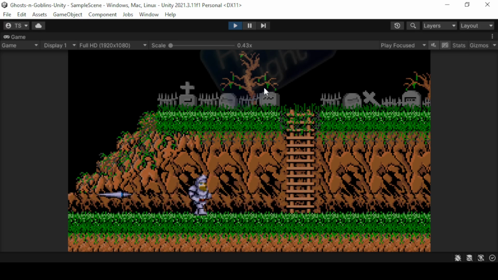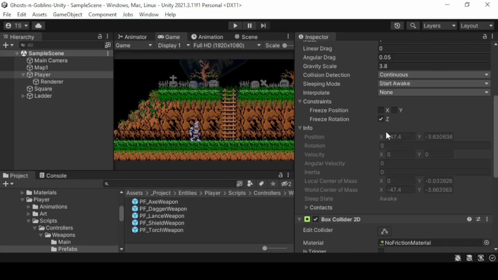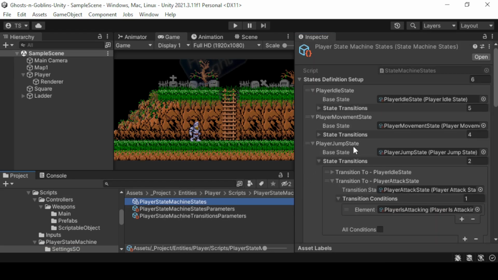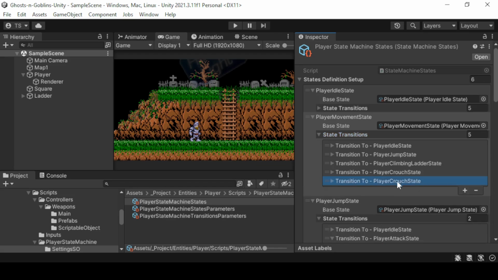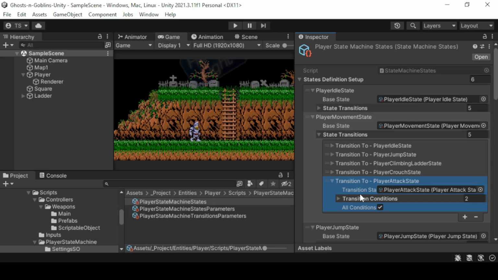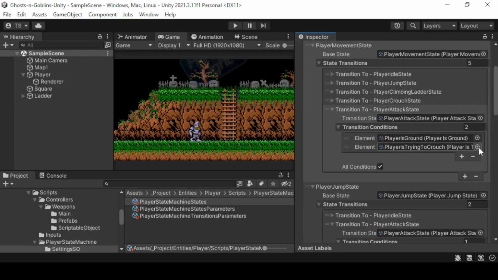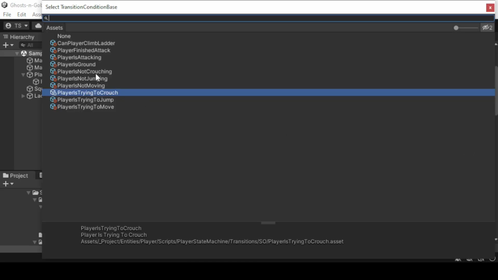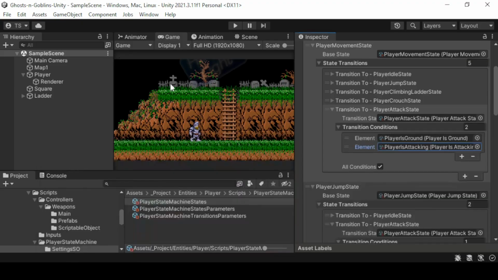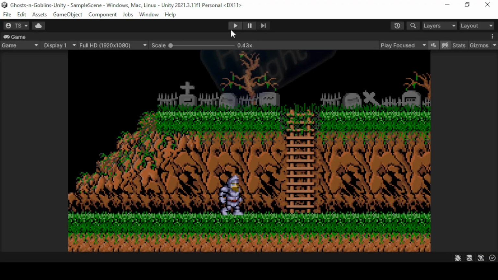I'm not attacking when I'm running. Let me fix this. I just need to add a new transition here inside the movement. I can go to the attack state if I'm grounded and attacking. I think this fixes it.